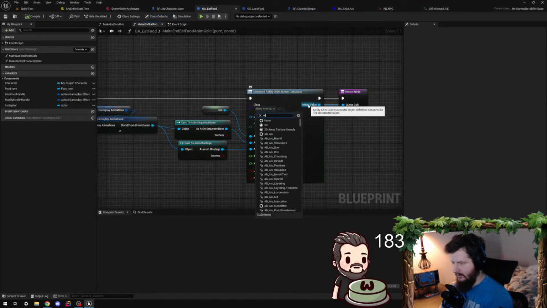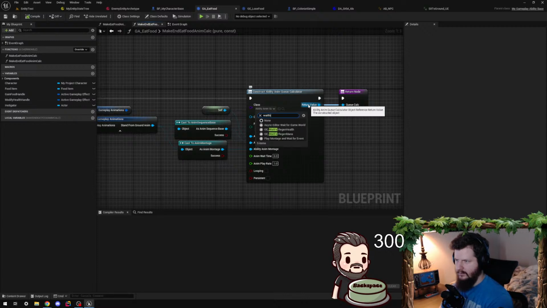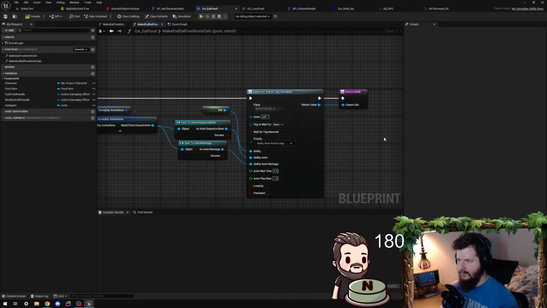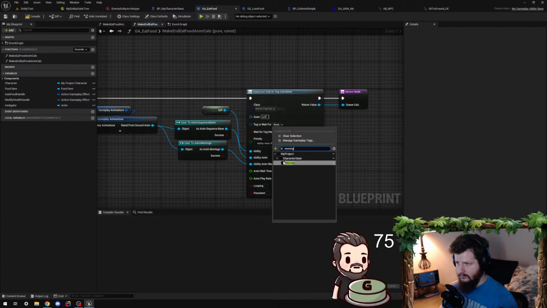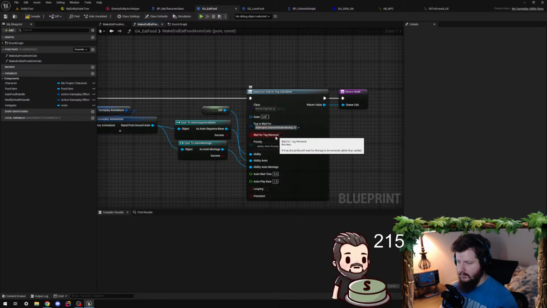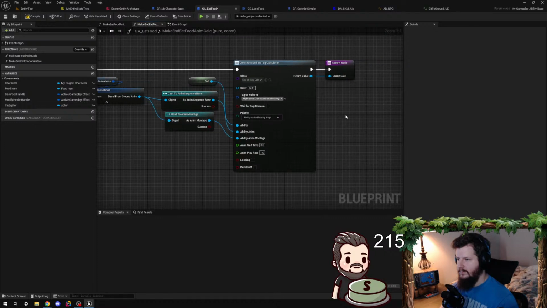This instead needs to be wait for end on tag calculator. Tag to wait for moving. If true, the ability waits for the tag to be removed rather than added. Yeah, so we want it to be... No, we want it to be added.